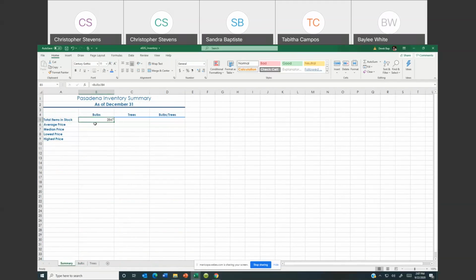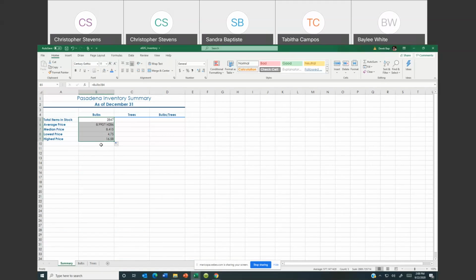B5. Instead of doing each one of these separately, because it's in the same order, we can use the fill handle. Yep, that's right. Good thinking. Why does this average come out like that? It's because we would have to format it, which we'll do. We'll format it to be the same as the other one, because that's what the average really is. I mean, it actually goes further than that with decimals, but that's what the average is.